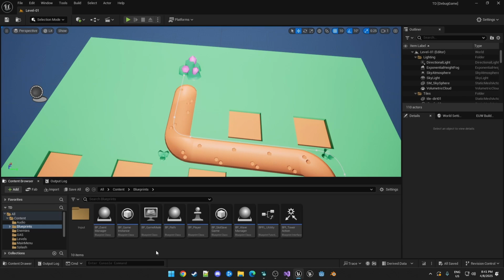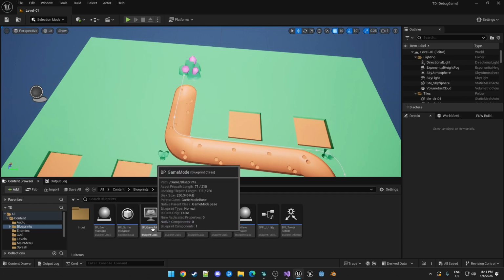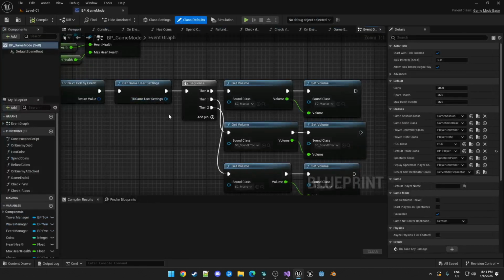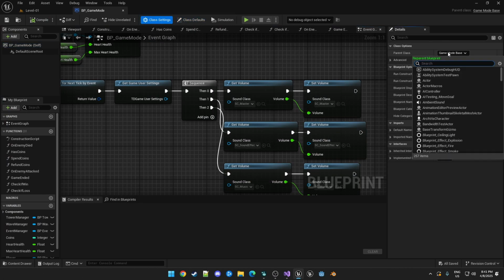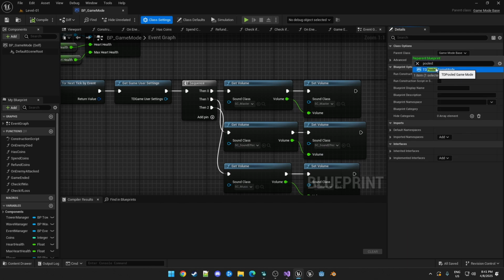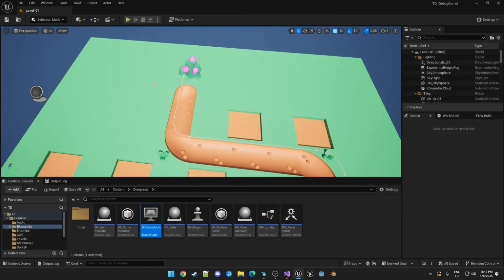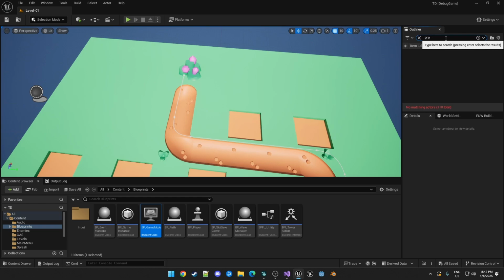So back in the editor, the first thing I'm going to do is in our game mode. This is the game mode that's used when we're actually playing the levels. I'm just going to go to class settings here, and instead of game mode base, we want our pooled game mode. All that's really doing is making those two functions available. So with that set up, and before we actually make changes, I'll put a filter in the outliner here for projectile or proj.